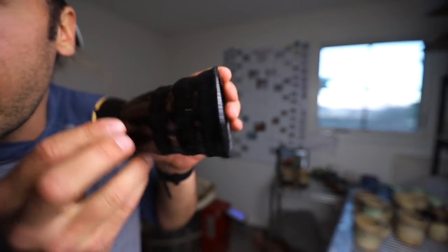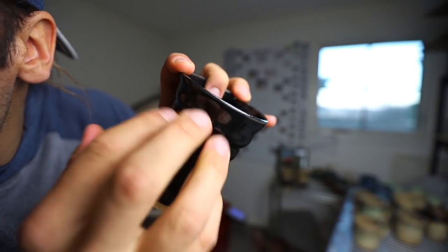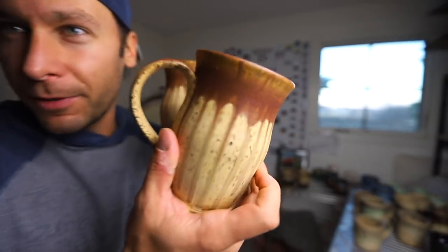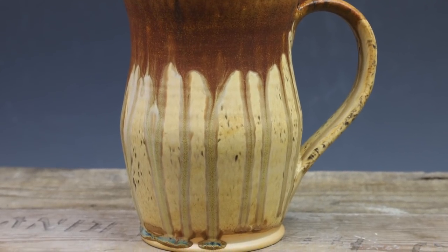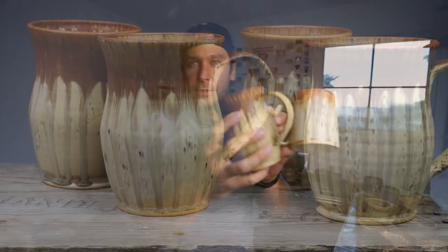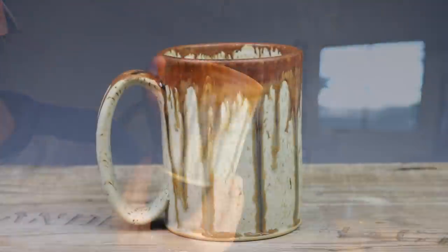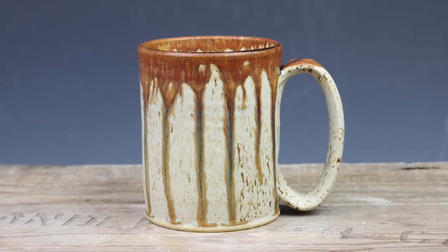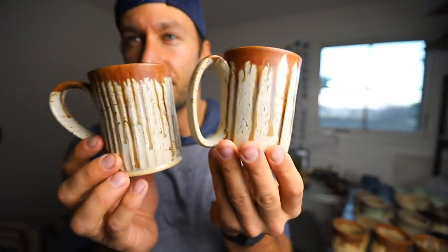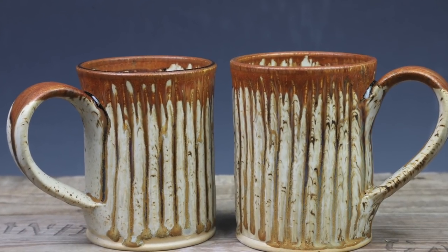Here's a tester — copper ore over glossy black. It's really cool but hard to see on camera; it has these speckles in it. And then one of my all-time favorite combos is copper ore over sandstone drip — when you slow cool it, it really smooths it out, so it's got such a nice feel. Also in that vein, there's two different ones. I also have copper ore over winter wood, which turned out really nicely. This one has carvings in it, so it's textured — you can see the drips and runs follow along where I carved. Anytime you get dripping down to the bottom and not off, it feels so good.